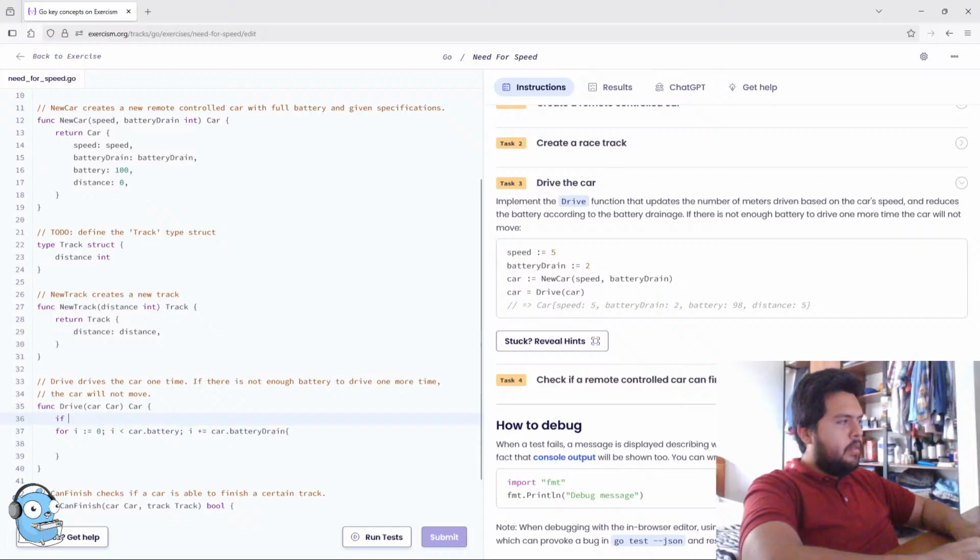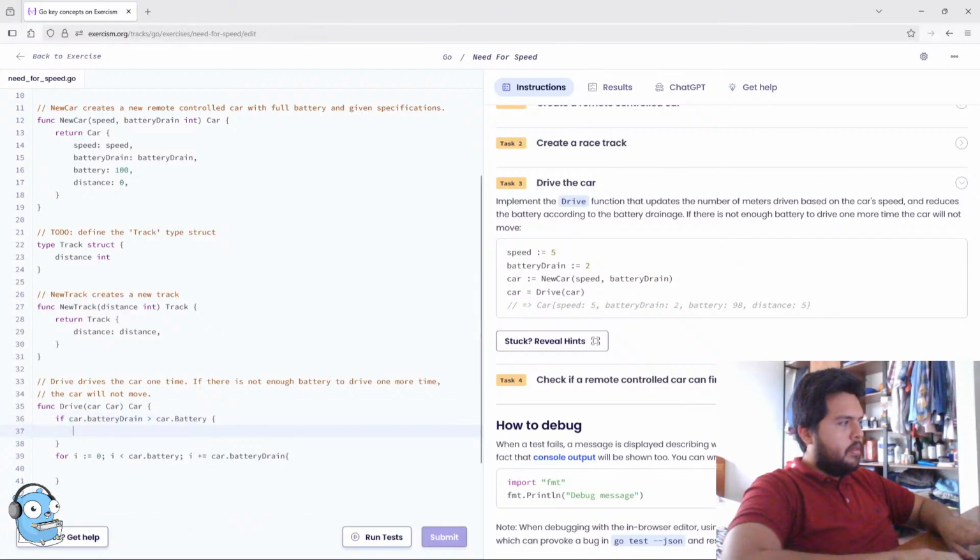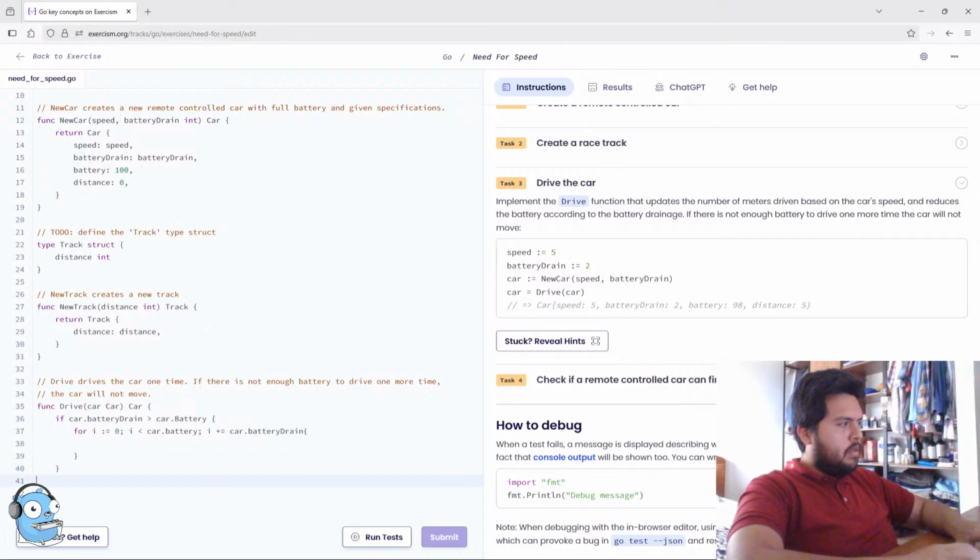First of all, if battery drain is more than car battery, and return car.